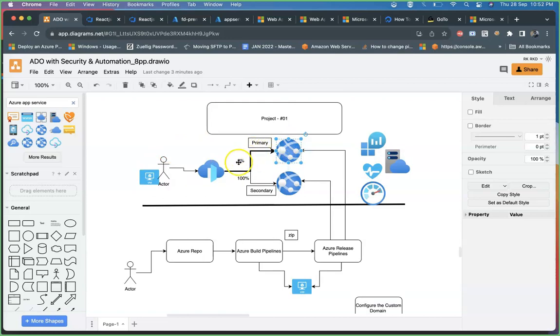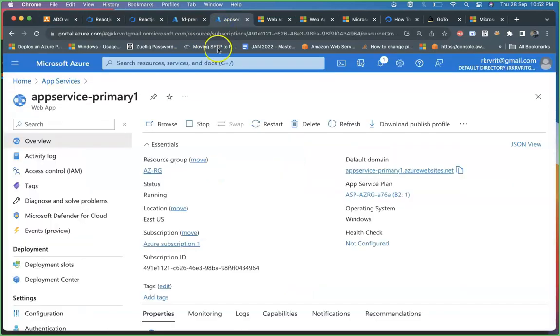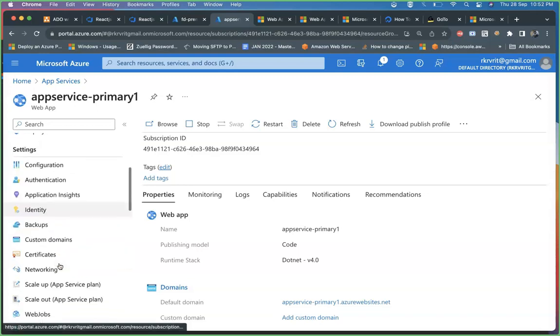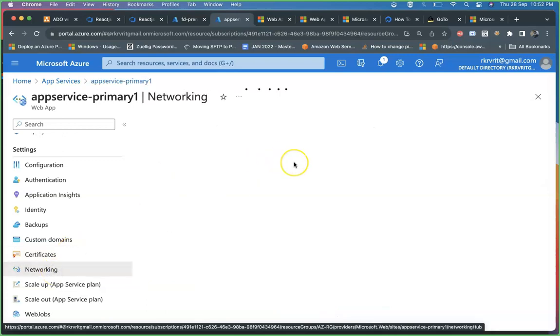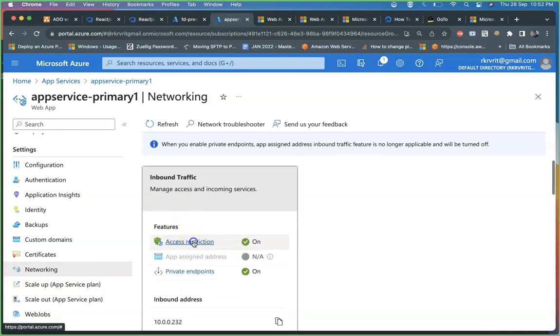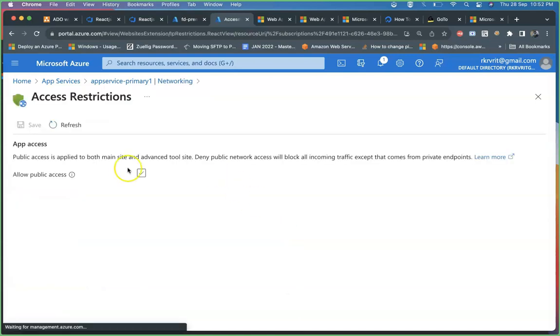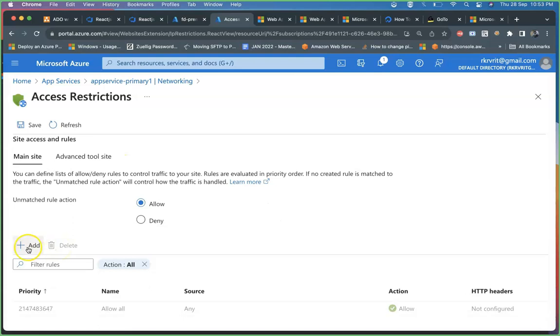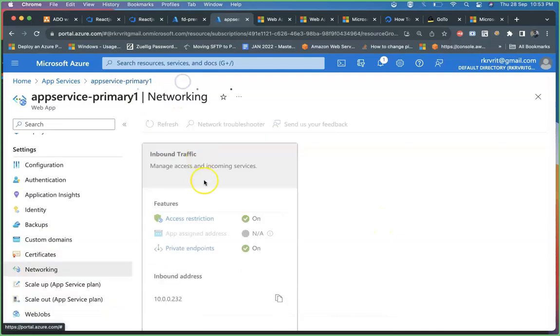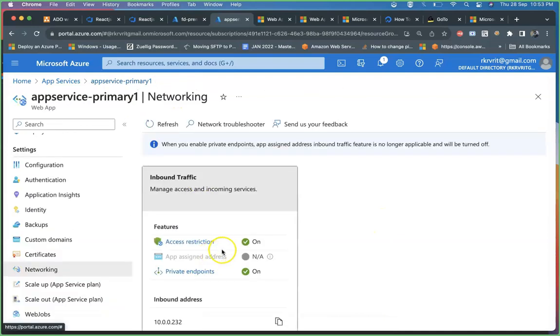To do this one, team, of course we can sort out this case also. What exactly we need to do? Let's go to the app service. Whatever app service you have, you just come here, team, and go to the networking section. Just a second, I'm just recollecting the option. Yeah, all right, team, here is the option. You need to come to this particular screen.